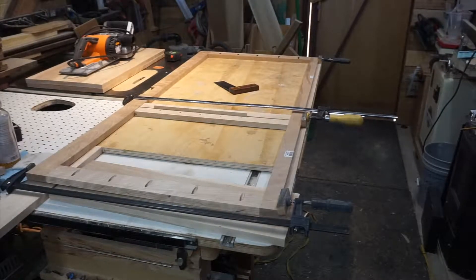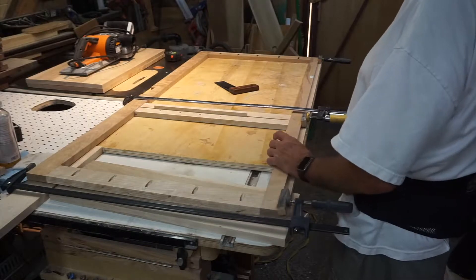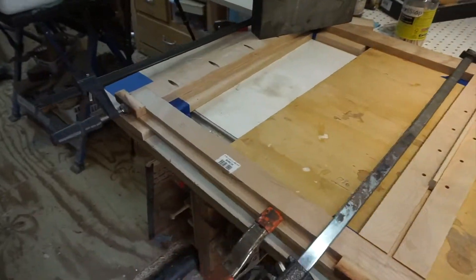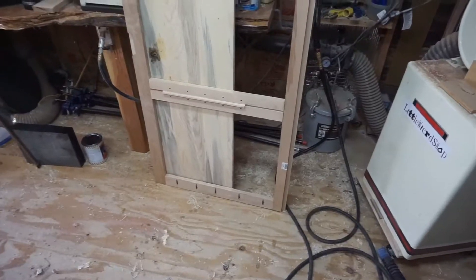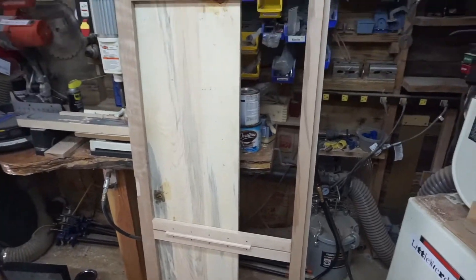Here is the back frame that I'm going to be gluing up next because I can sand everything with it glued together. I've got the back framework glued and clamped, with some weights sitting on it here to make sure it stays flat. I just pulled the back framework out of the clamps and there it is standing on end. Came out square — I think it came out good.